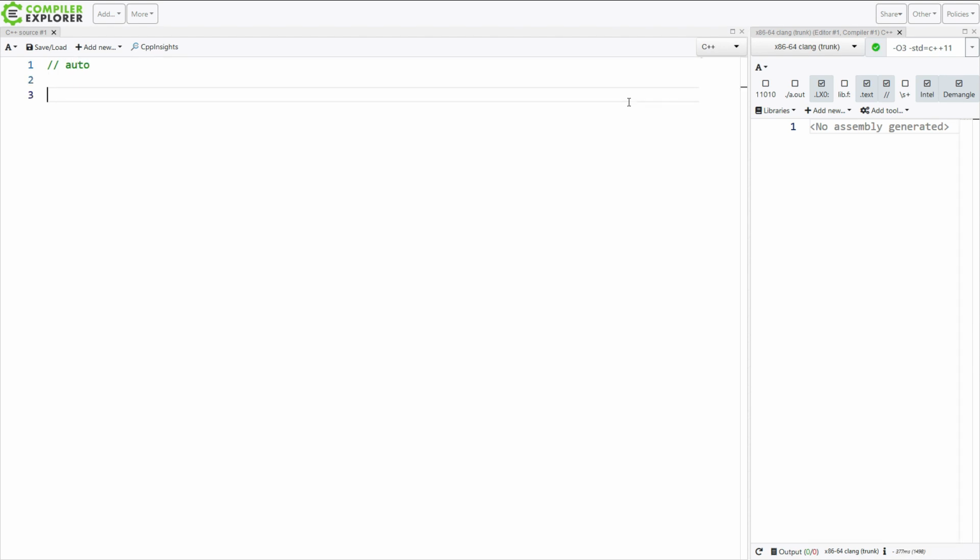Now, there's some contention exactly about how often you should use auto, and there used to be the almost always auto standpoint, and I don't know how many people say that today, but I will say, and this is the way that I like to put it, is use auto when you don't care what the type is. So for example, let's say I want to count some number of elements in a vector.